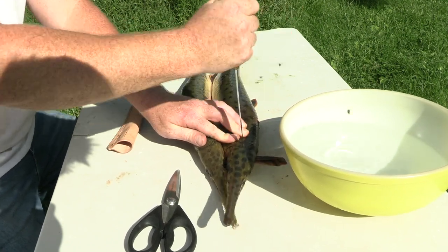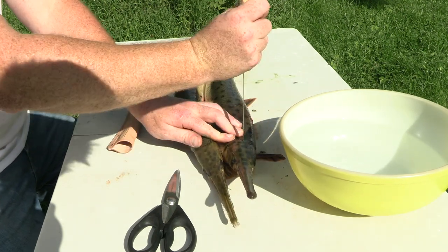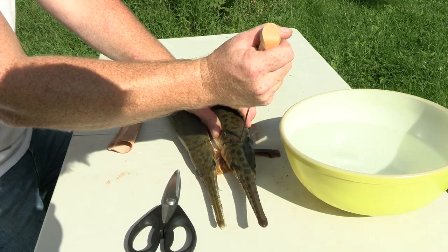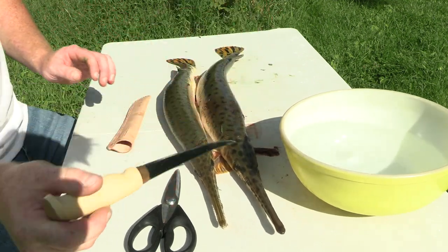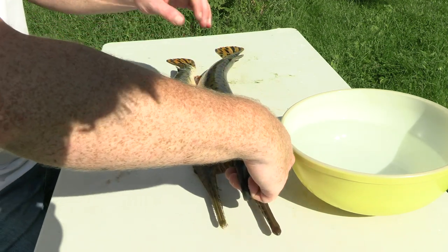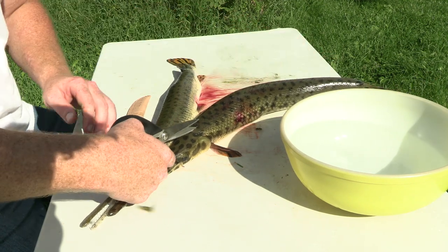It's gonna make a little bit of crunching sounds. Just big enough for your scissors to fit in, guys. Don't worry about dulling your knife all up. So then what you're going to do is try to get these where you guys can see them. These bees are just going nuts here.